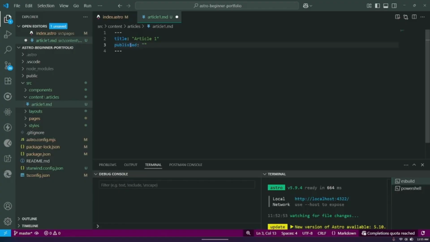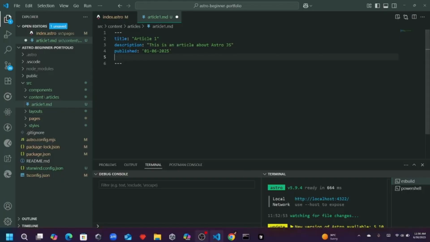And we're going to say 1st of June 2024. So we've got title, we've got description, we've got published.